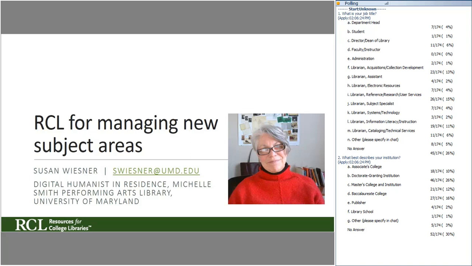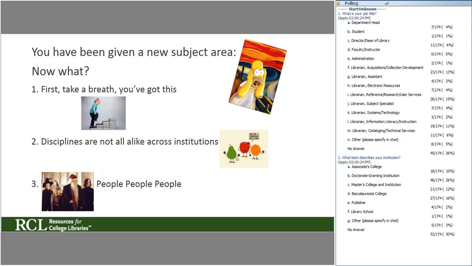And what I want to talk about is, for those of you who have been given a new subject area, which happens a lot of times because people may be music or theater librarians and get handed dance as a sideline. Or you may be a new librarian coming into a performing arts library, or this might be just a really good refresher for you. So you've been given this new subject area. You can either run screaming, or you can calm down, take a breath, and figure out you've really got this.